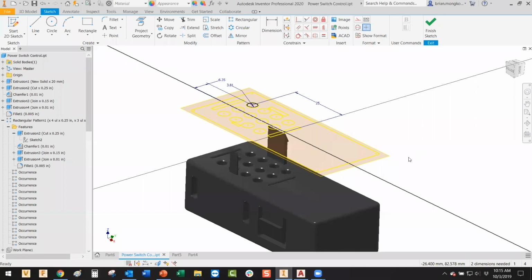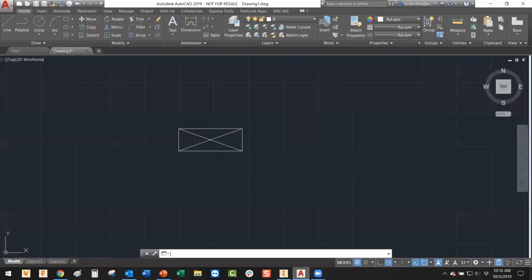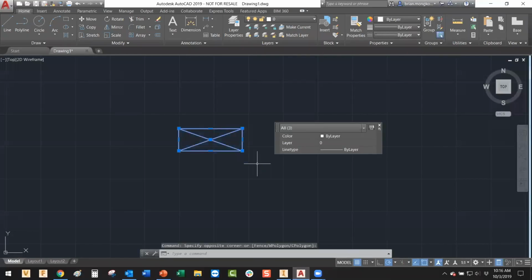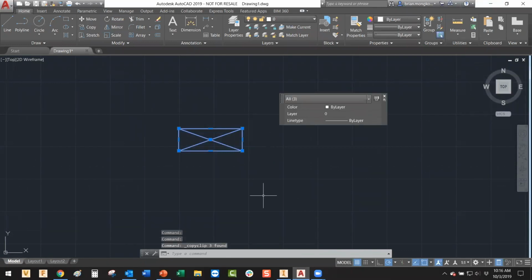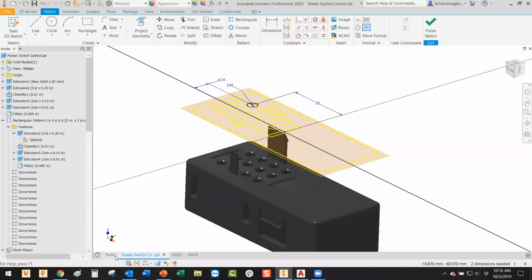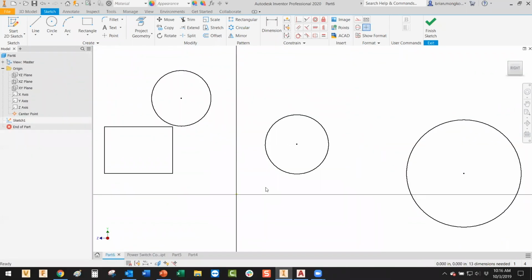Right. And so any changes to the geometry that it was sourced from will propagate up to the projected sketch. A lot of people are confused, like, my thing keeps changing. Why? It depends on your scenario. If you want it to change, then perfect. You can do this with AutoCAD as well. You can copy an AutoCAD sketch, and if you have an Inventor sketch, you can Control V paste, and it'll bring that in for you there.